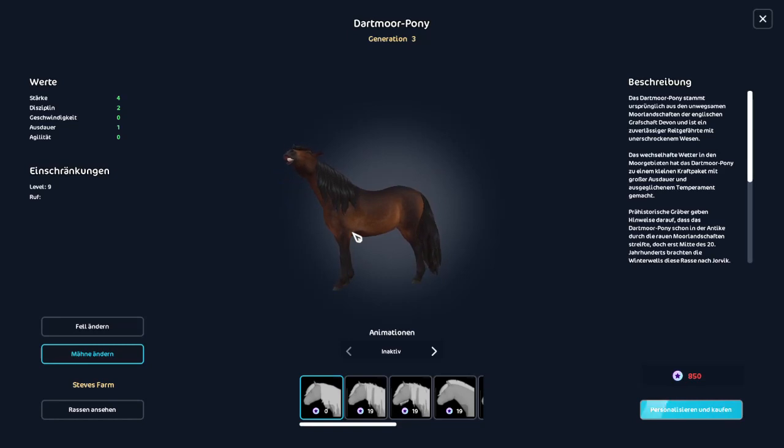historically, was used in the medieval era for carrying heavy loads. They were used for tin mining and for quarry work. So the people in the medieval era, it's not ancient, they would use these ponies to haul the tin out from the mines and to carry it across the moorlands and to their villages. After that, when those tin mines had been shut down and they no longer had any use for these ponies, they just set them loose. So with that, they had a very rich history with their people.